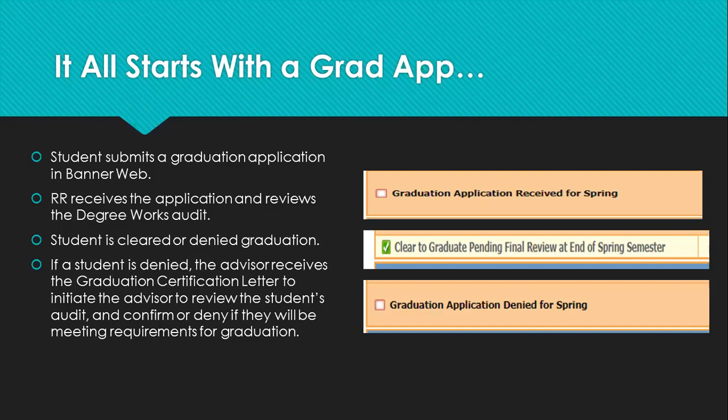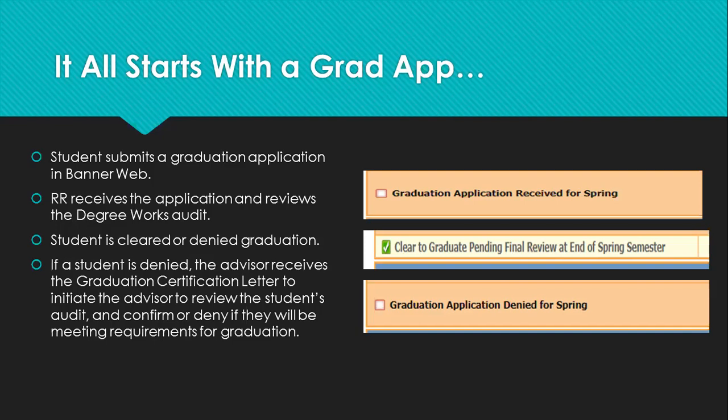And you can see the other two screenshots of what DegreeWorks looks like. Based on them being cleared, they get a little green check mark. They're good to go pending final review, or they're denied. And then there's a little bit of follow-up and kind of hunting down on my end that I try to do to see if there's anything that can be done. So if I review their grad application and I see that there's some requirements that are still outstanding, I put up that denied status that you can see on the right.